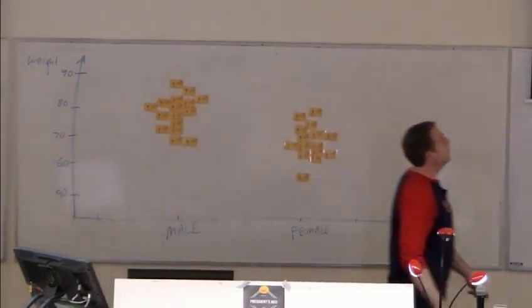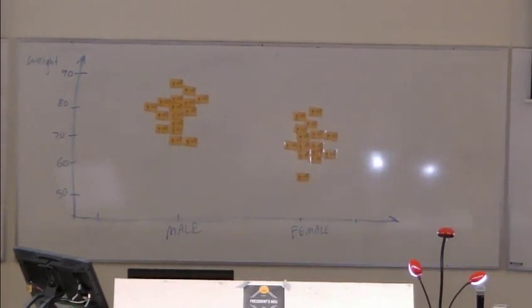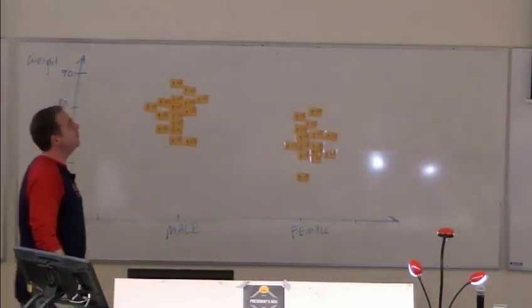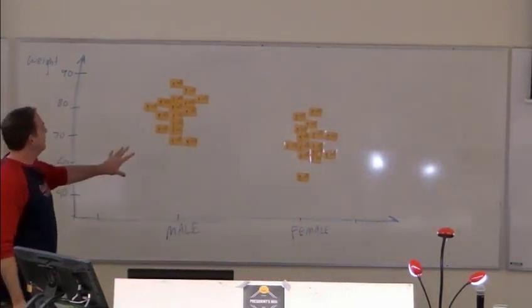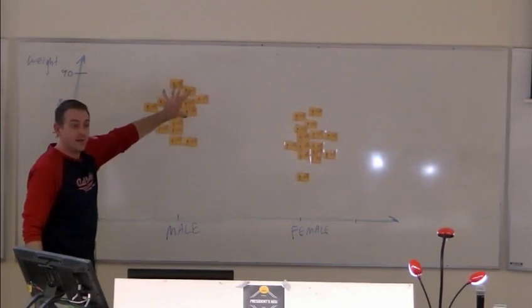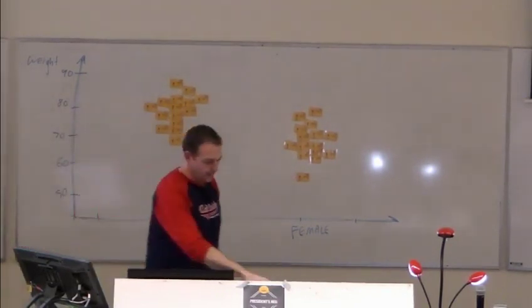Okay, so there's my graph there. I had to spread the people out a bit side to side so that I could fit them all in, because even if my magnets were strong enough, if I put them on top of each other, it might not be as obvious as what's going on there. And I can see that my men, sort of on average, are a little bit heavier than the women, which is what you'd normally expect, but it is made-up data, of course. So there we go. And I can also see that actually there is a lot more men up here than there are men down here because of that wide cluster there. Okay.